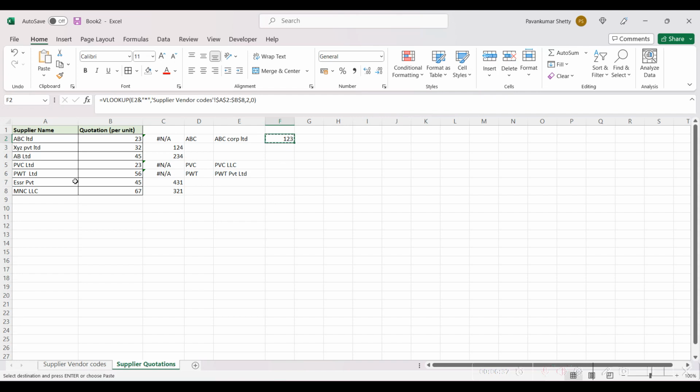Same if we think that PWT Limited and PWT Private Limited are the same, we can similarly paste this VLOOKUP here and we will get the vendor code. But in case you think that PVC Limited and PVC LLC are different, then it would be wrong to get the vendor code here because it will give the vendor code of PVC LLC and not PVC Limited.